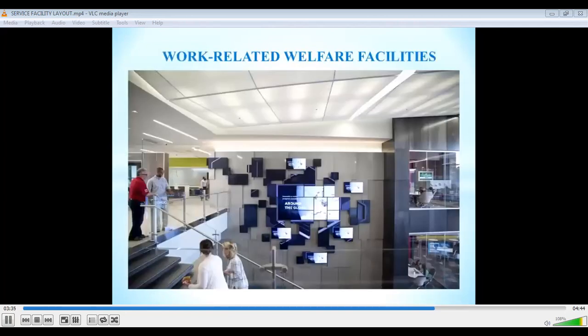Work related welfare facilities offered through the workplace can be an important factor. Some facilities are very basic but often ignored, such as drinking water, toilet facilities, etc. Others may seem less necessary but usually have an importance to workers far greater than their cost to the enterprise. So, what are all the work related welfare facilities? Drinking water facility, sanitary facility, first aid and medical facilities, and then rest facilities, feeding facilities, child care facilities, recreational facilities.